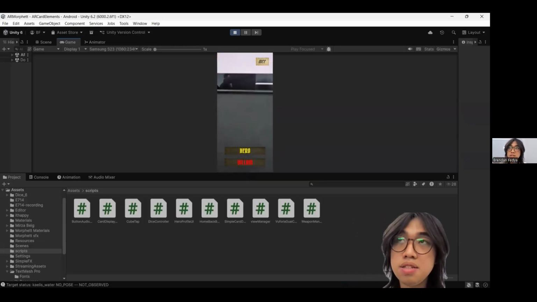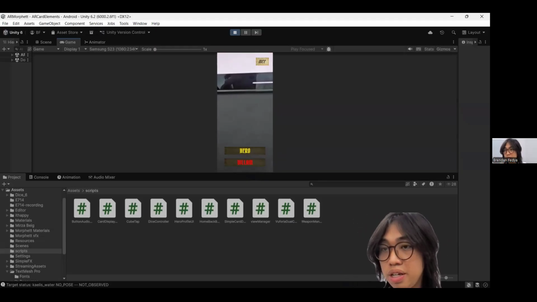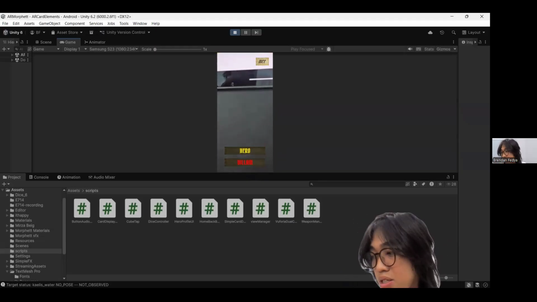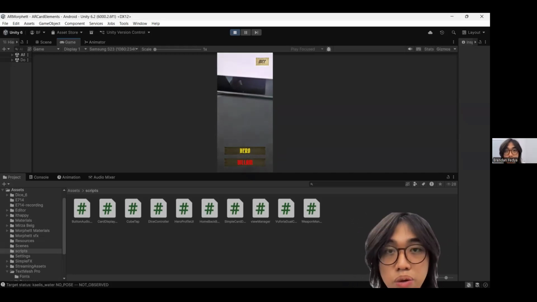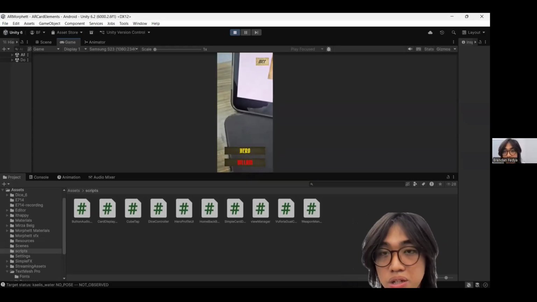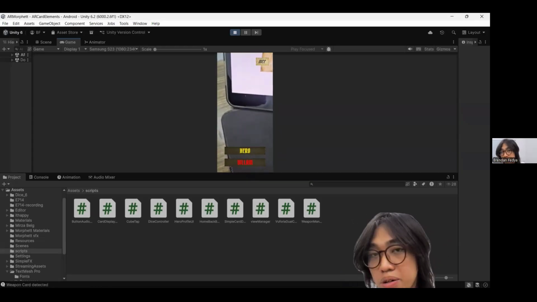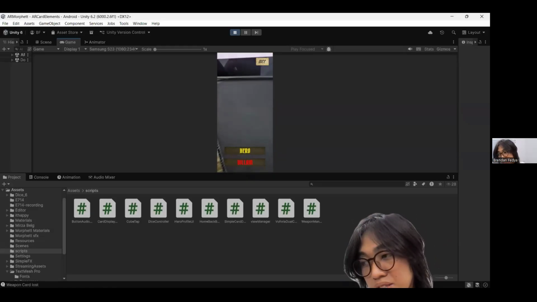In this game, we have weapon cards and also the hero cards like I've shown you just now. The weapon cards need to be matched with the hero cards. Some heroes use a sword, so they need sword weapon cards to match them.